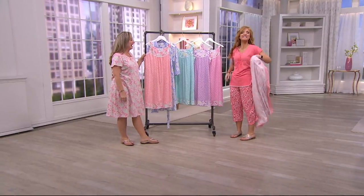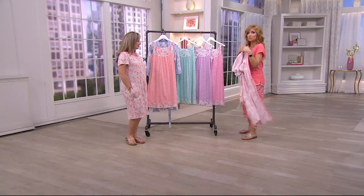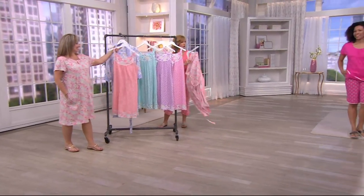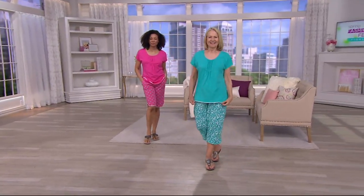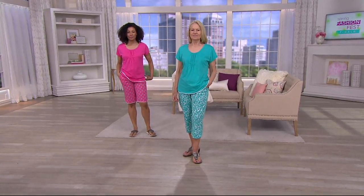Item number 299-317 is your choice of the chemise, the robe, or if you want to do buy more and save, get both and take advantage of that value opportunity. Wow — 400 orders already! My pick of the show. Smart, value-minded shoppers are watching — or maybe you're picking up gifts as well. This is brand new this season.